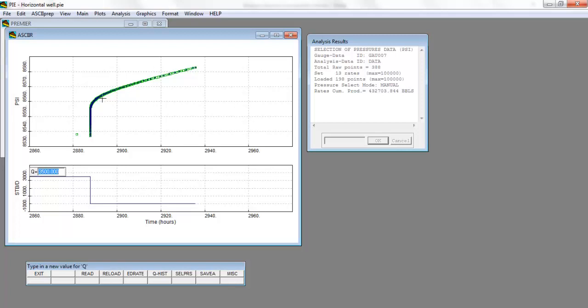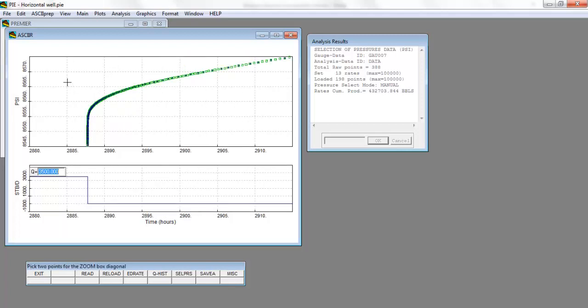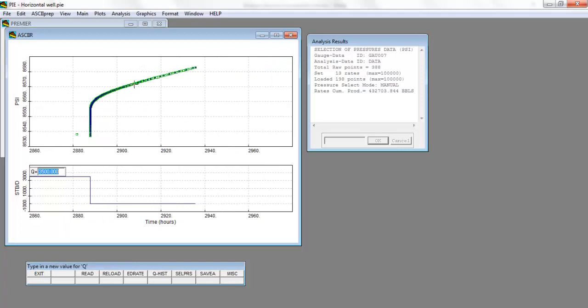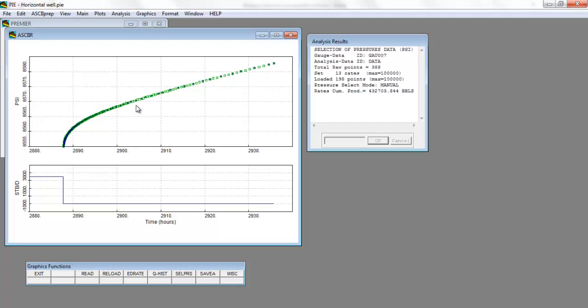An observation that we can make is that the PBU looks very smooth. But if you look at the rate of pressure increase, it looks like a straight line. And we could see that for about 10 hours, we've got an increase of about 5 psi. So it looks like we've got a straight line with a slope of 0.5 psi per hour. Over 10 hours we've got 5 psi, so 5 divided by 10, 0.5 psi per hour. This looks a bit weird.